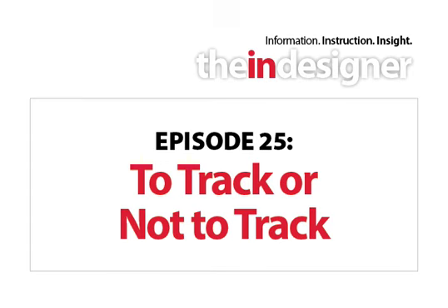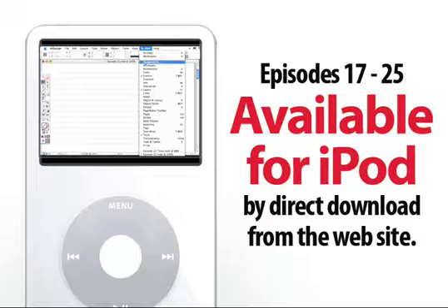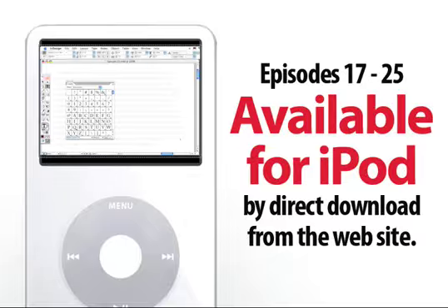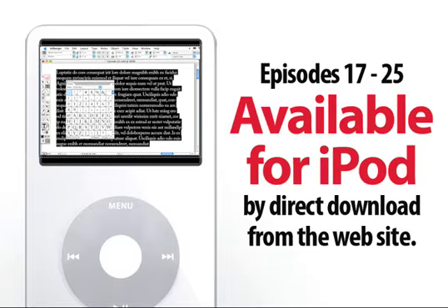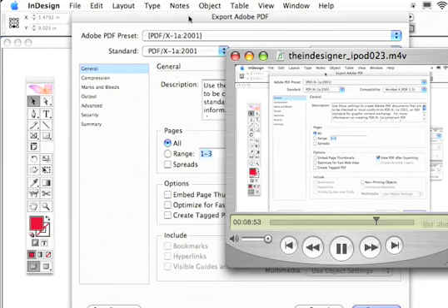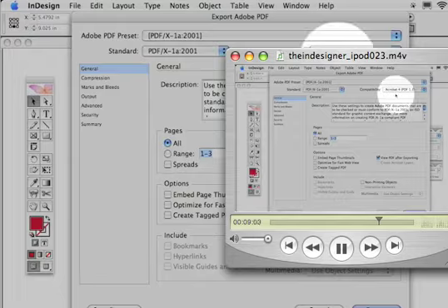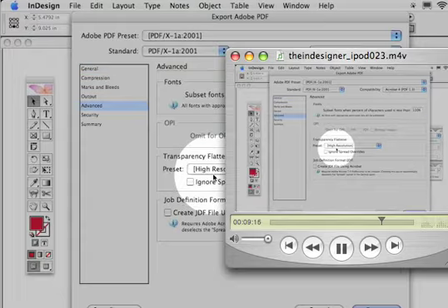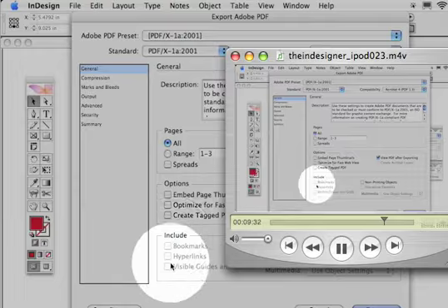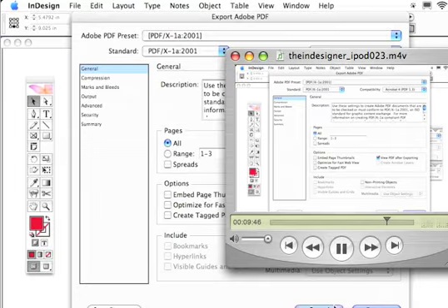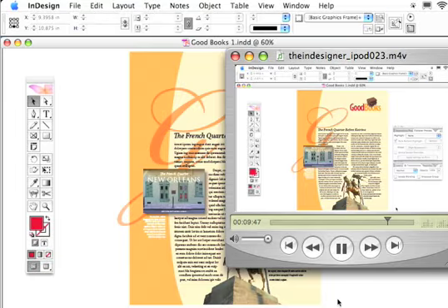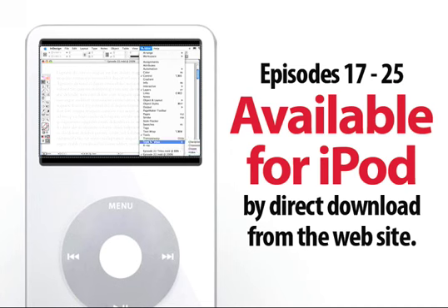I do have one last reminder, however, before I go. I get a lot of questions about iPod-compatible formats for these videos. I've said it before and I'll say it again. I think these podcasts look horrible on the tiny 320 by 240 iPod video format. Take a look at this comparison. The iPod version is in the foreground and the full-size version is in the background. I think that what I show on the screen is very difficult to see, especially in dialog boxes and palettes. But I also know that some people out there are willing to put up with that for the portability factor.